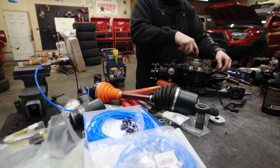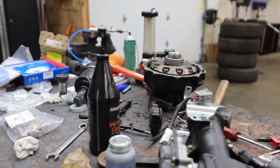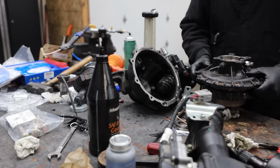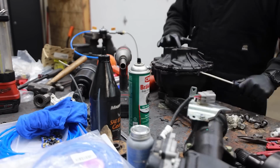But unfortunately, the front diff failed the test. It was a cut O-ring, and so I had to take apart the diff, and this cost us a lot of time, but I had to fix this before I installed it so we can move forward installing the other side of the RCLT.